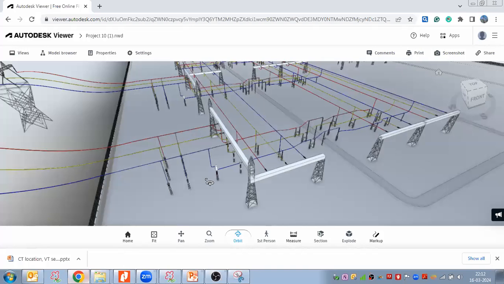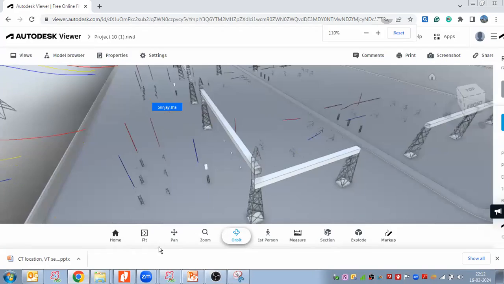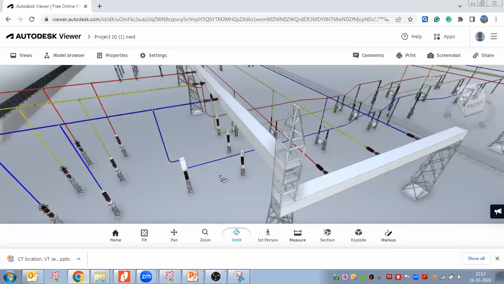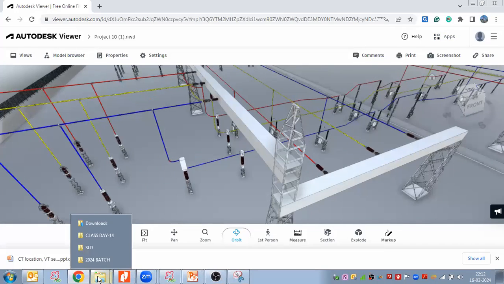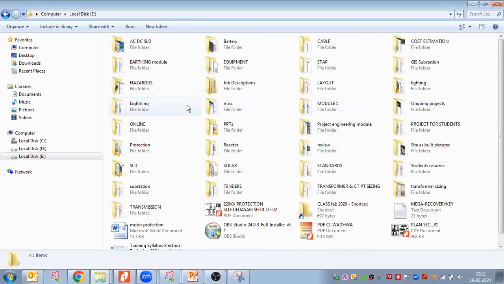Means if my CT is over here, how I'm going to place the P1 terminal would be here, or P2 here, P1 here, like that. This placing becomes important. So when you have the CT, I'll show you a CT equipment drawing.